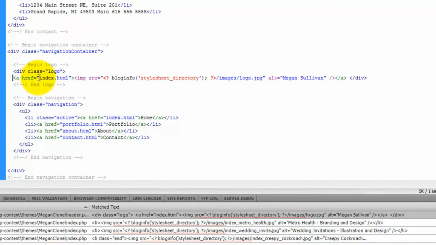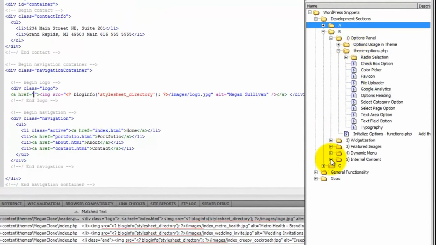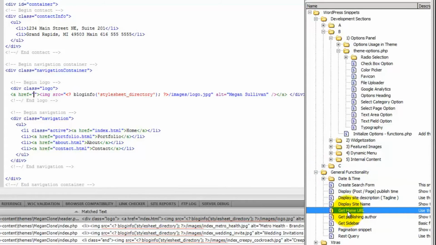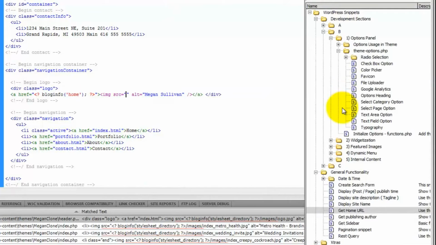Now, the first thing that we're going to do before we make that logo image dynamic is let's change this link reference. So I come in here and come under general functionality, and here's the get home URL. So that's going to link back to the home page. Now we're going to replace this source URL with an echo from the options panel.